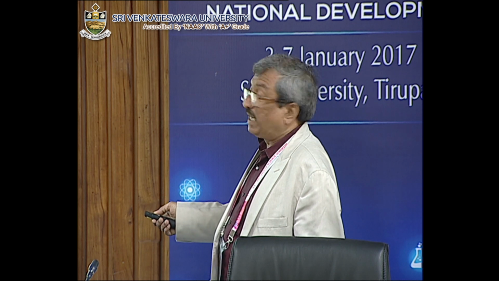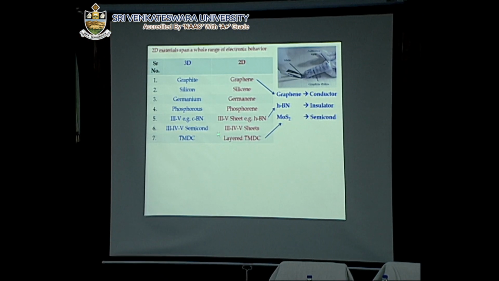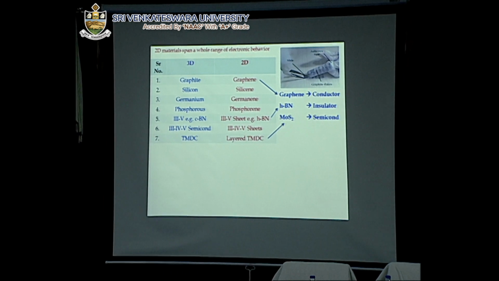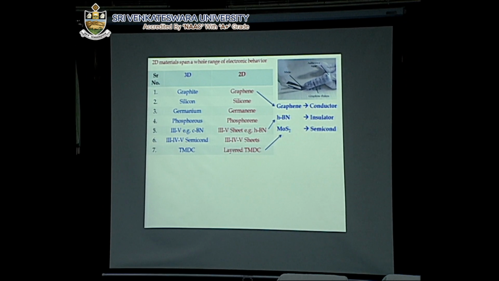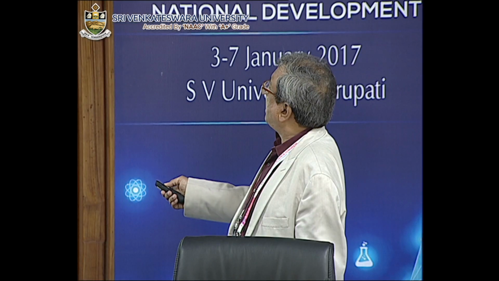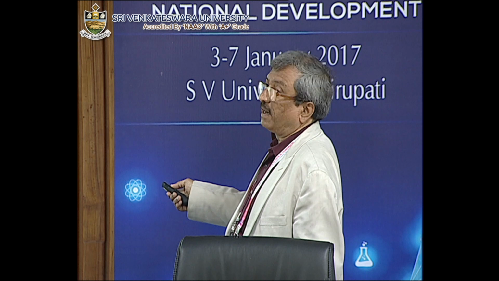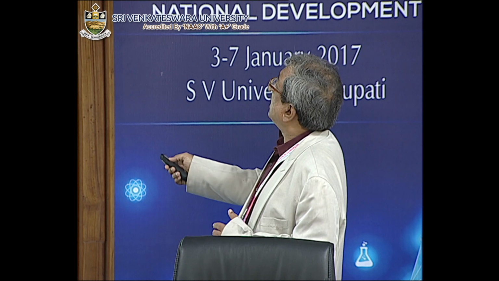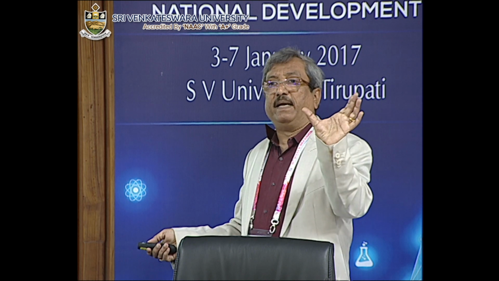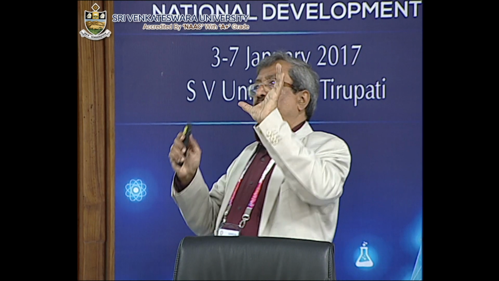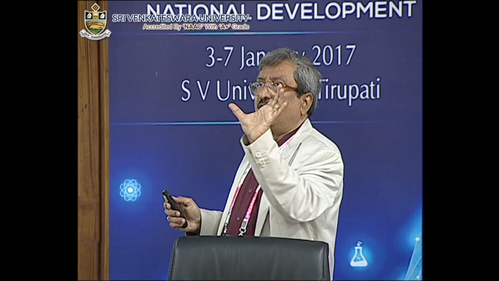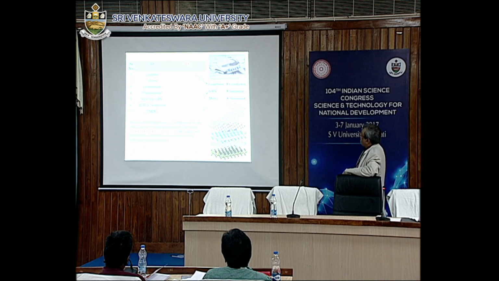Transition metal dichalcogenides were known to physicists for a long time. Today we have layered transition metal dichalcogenides like molybdenum disulfide. So you see, from graphene to hexagonal boron nitride to molybdenum disulfide, they go from conductor to insulator to semiconductor, and they have amazing properties such as the one shown here. It is a TV screen which is malleable. And more interestingly, there are sandwich structures of these called van der Waals heterostructures, which are giving rise to new functionality in devices.